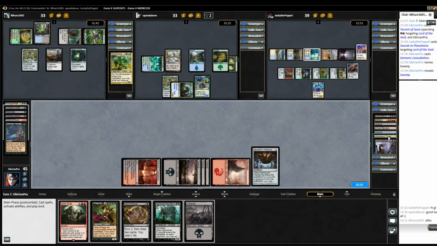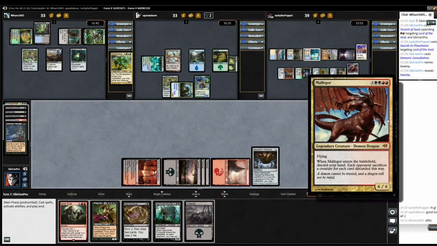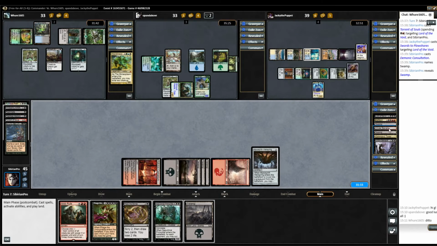So we exiled Malfegor, Swamp, Cinderburn, Swamp, Command Tower, Grave Trail. So the only real card I'm sad about is Malfegor. Play the Swamp.